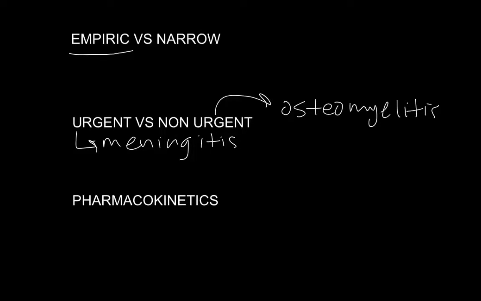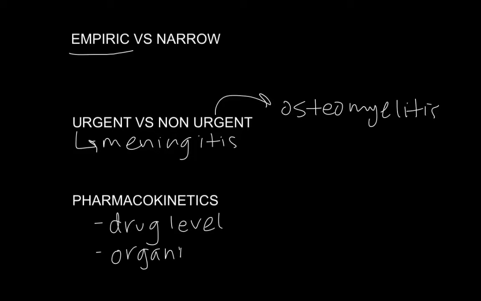This is where the antibiotics stuff gets very tedious, because we have so many choices. A lot of it has to do with pharmacokinetics — that is, how high does the drug level get and is it an antibiotic that is very much dependent on that drug level and how sensitive is the organism. Obviously, if you can give an antibiotic once a day, that's a whole lot better than having to give it every four hours. Similarly for oral antibiotics. So pharmacokinetics have an important role to play in antibiotic choices.